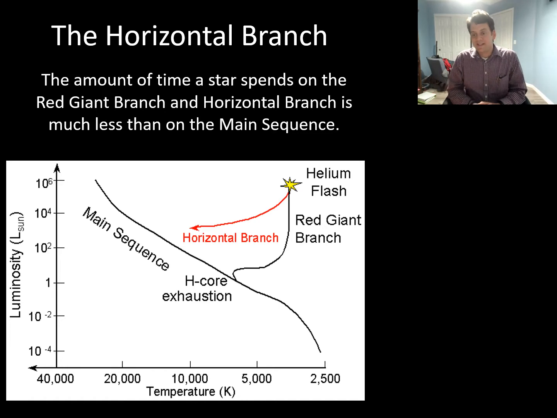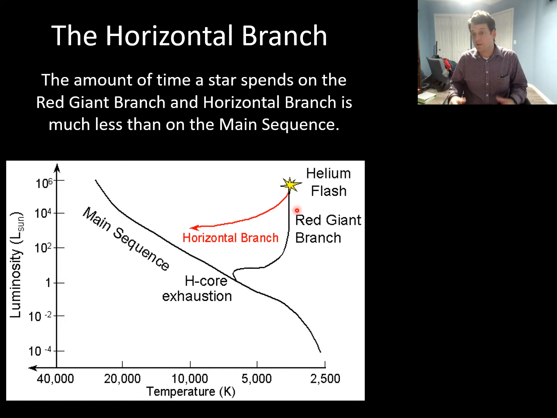Now, as this happens, and I think I've mentioned this in passing before, but I want to emphasize it, at each stage of a star's evolution, essentially the time scale of that evolution gets shorter. So in other words, a star is going to spend some amount of time on the main sequence. Once it moves off the main sequence onto the red giant branch, it's going to spend much less time as a red giant than it did on the main sequence, maybe about 1/10 of the time.